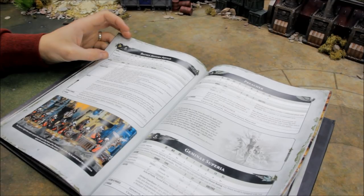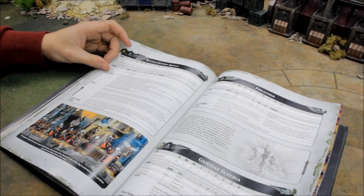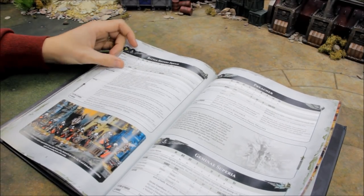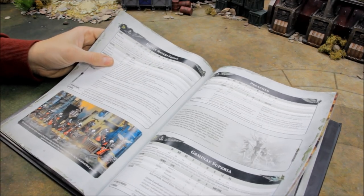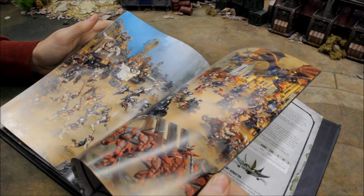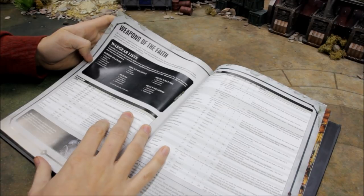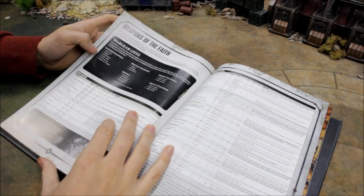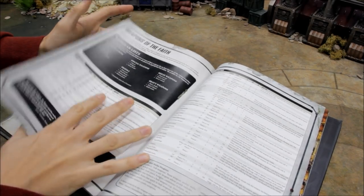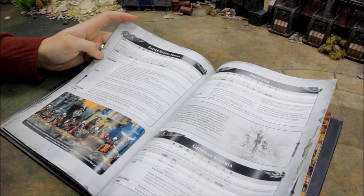And then you can take up to 5 more Battle Sisters or 10 more. So you have units of 15. And every model is equipped with a bolt pistol, a bolt gun, frag, and crack grenades. Well equipped is good. So I don't need to cover the rules for those weapons, all standard. One Battle Sister can be equipped with a weapon from the special weapons list instead of a bolt gun. Your special weapons then is a flamer, a melter gun, or a storm bolter. So, standard weapons there. Don't need to cover those. But you can equip it for anti-infantry, anti-tank ability just there. But all useful weapons.